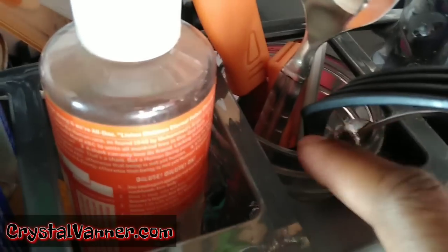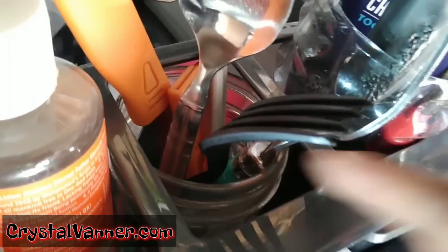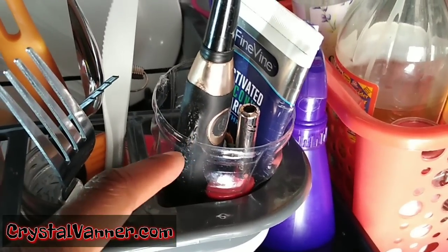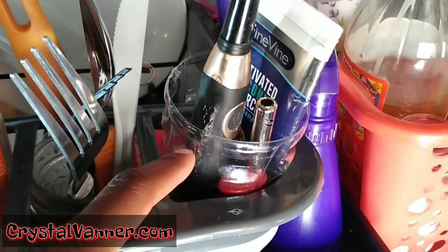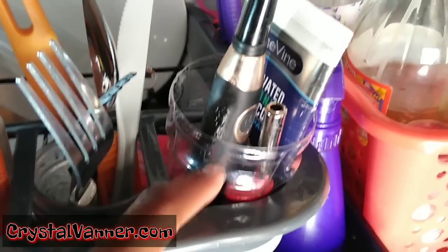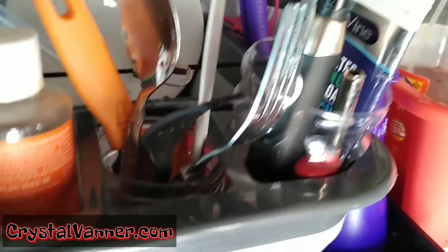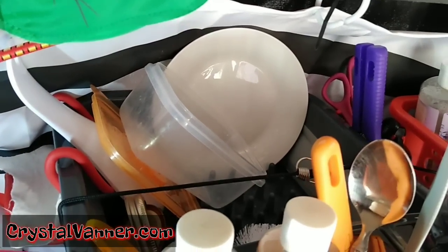I use a small glass container — a little mason jar that someone gave me food in — and that's where I put the silverware to dry. In the second spot I use an old Gatorade bottle, the skinny tall ones from Dollar Tree, and I put my toothbrush in there along with a small lighter that's almost empty. The clean dishes go in the rest of it.